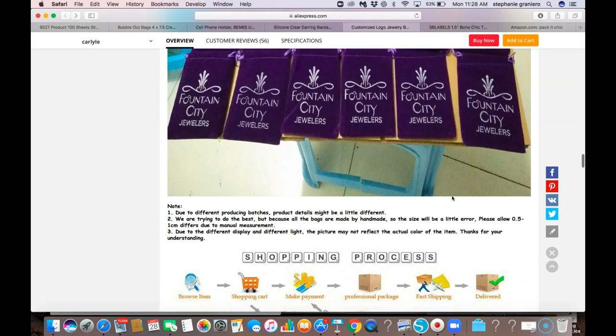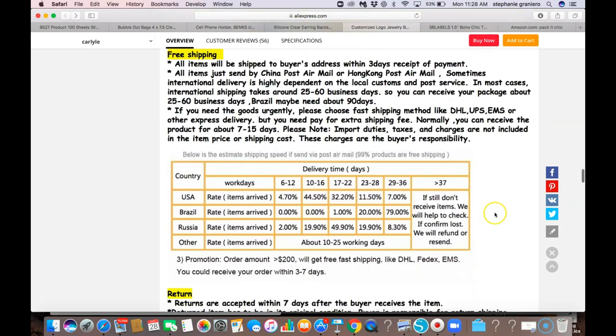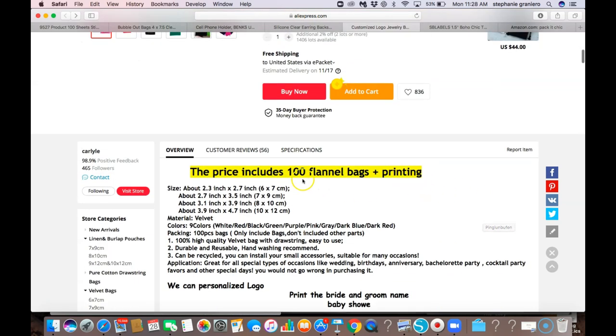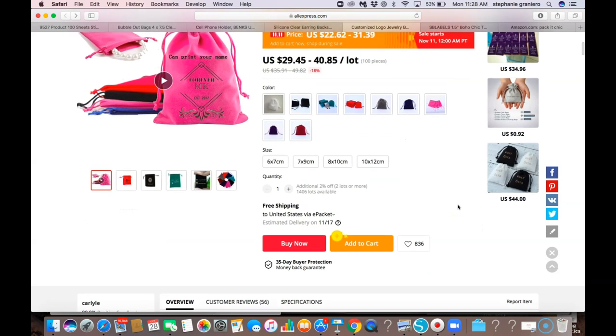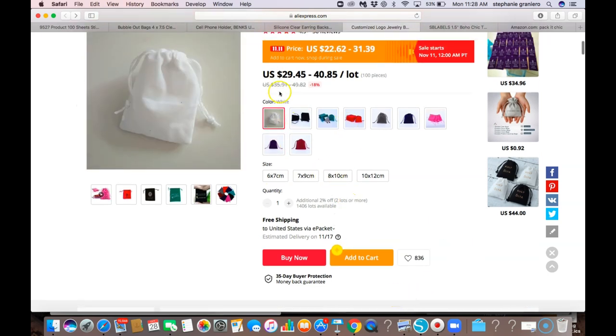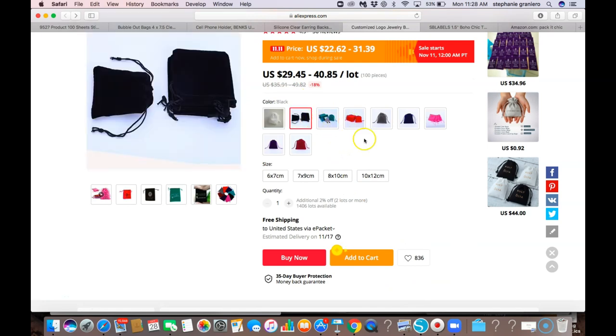A great company. As you can see, they do a lot. And I did notice that these are very inexpensive. You get 100 bags, different sizes, and the prices are, let's see, like this one would be, I think again, probably about 29 to 30 cents per bag. And seriously, for velvet bags printed with your logo, that is dirt cheap.